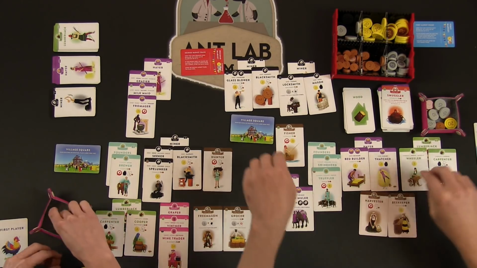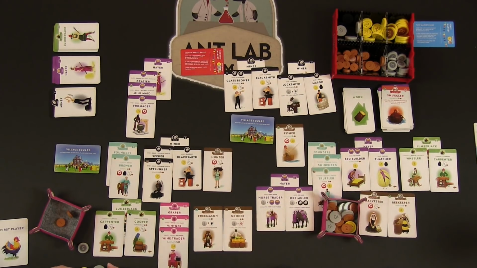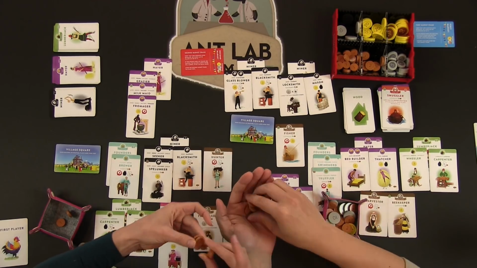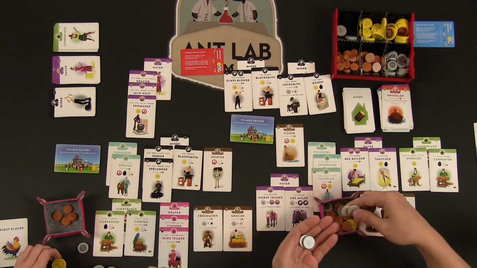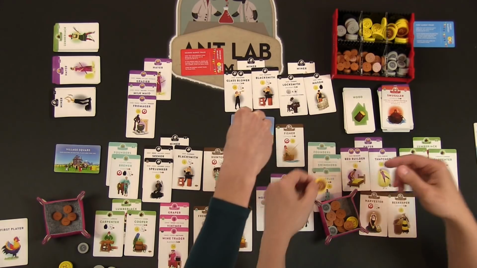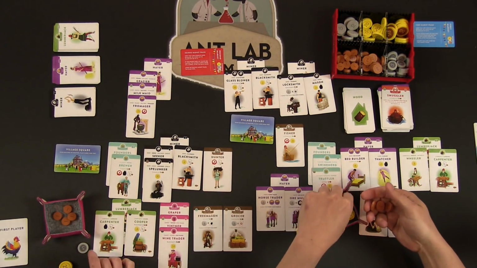Okay. Here, change me out. I will take all that back in. 2, 4, 6, 8, 10. Here's 8. And 2 is 10. Okay, here's 10. Thanks. And let's see, 10, 20, 30, 40, 50. I'll take a 50. Another 10. 2, 4, 6, 8, 10.